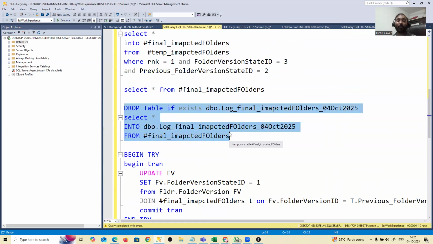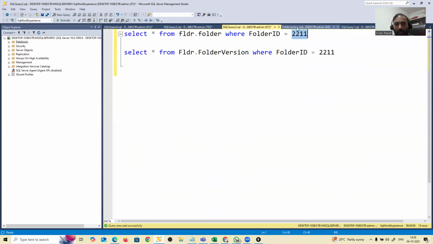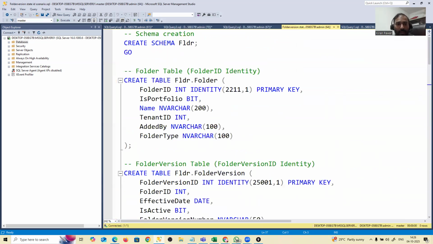physical table. This is the best practice that I used to do. But unfortunately, I think maybe I have committed this, and that's why those records are already updated. I'm not able to log this, but I will show you one more time. No problem. I can drop this schema and create this schema one more time, so I can show you that problem again.